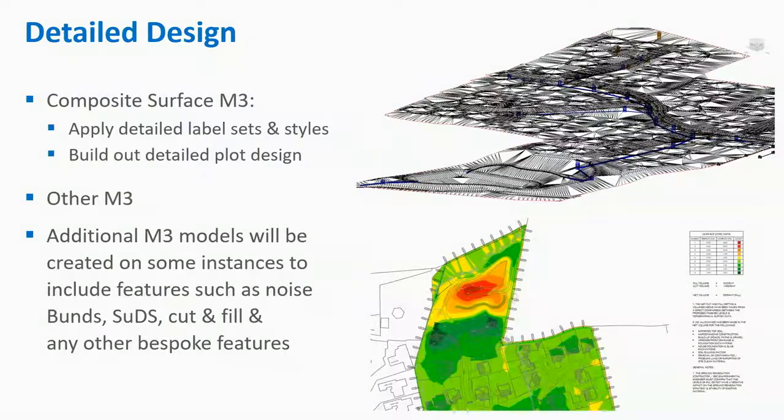So what we've touched on there with the last few slides is we've looked at our roads, alignments and profiles and our drainage. Now we're looking at the composite surface where we'll start building out plot works further. We did have finished floor levels in there, what came over from InfraWorks and what we had at the schematic stage. But we'll look to drill into them a little bit further, put exposed brickwork, flag on edges, any retainers, level access, stuff like that in there. As I said, this is a composite of the drainage, roads and plot works, but there is other M3s you could bring into this composite surface, which we touched on before, rockhead levels, suds, anything like that.